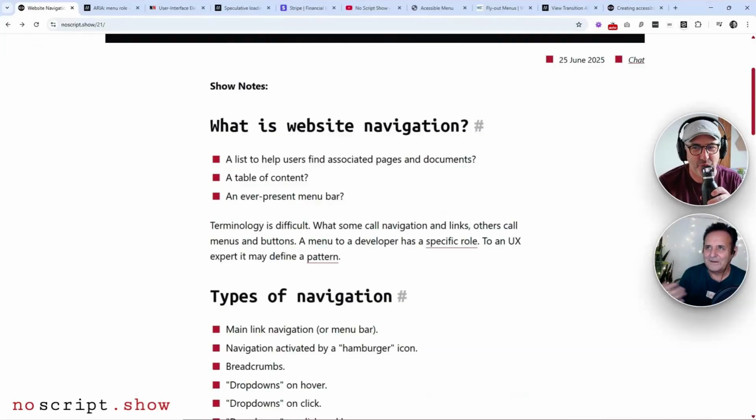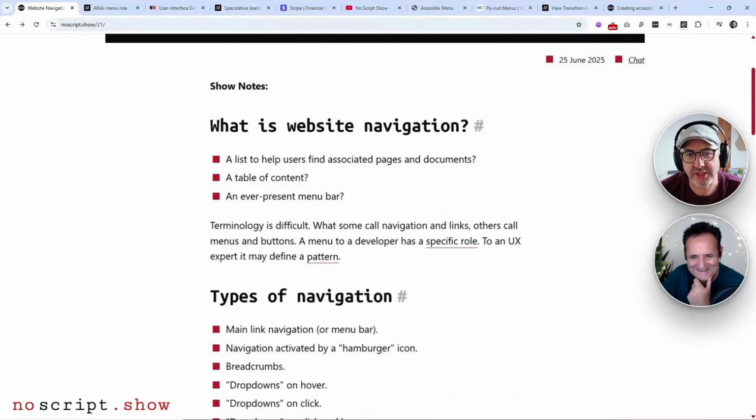But the problem with nav as well, of course, is it's a sort of technical role. It's a landmark in accessibility, so it stands for something itself. So it's not so much a verb in that sense. Anyway, sorry. But if you go to a restaurant, you're never going to say, "Can I have the navigation?" You are going to say, "Can I have the menu?"